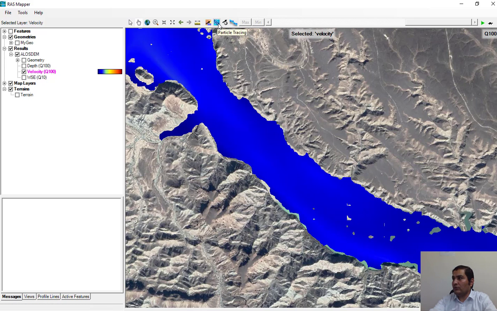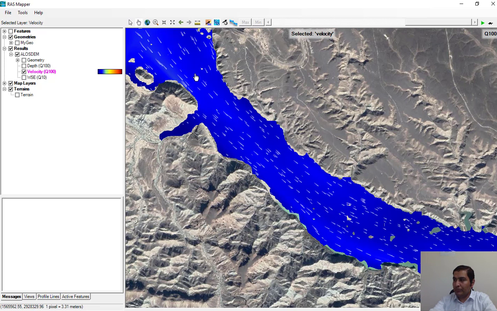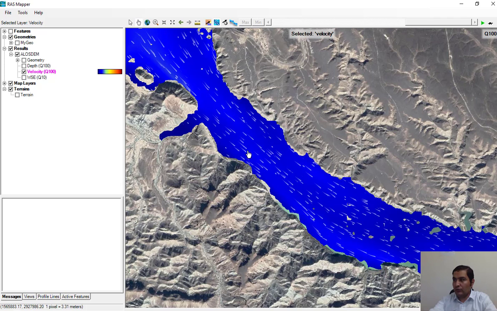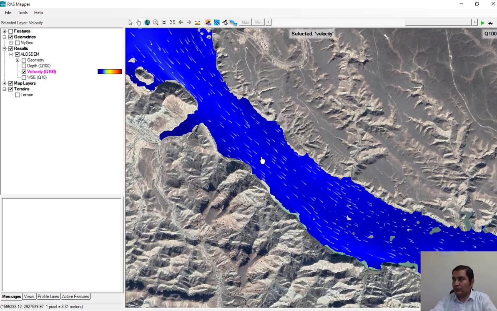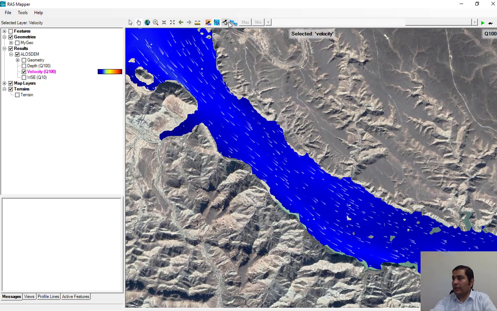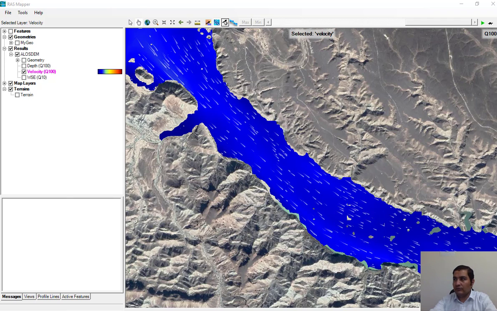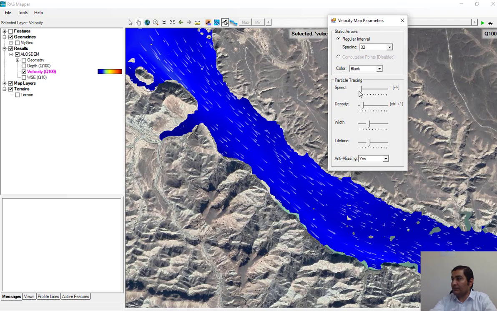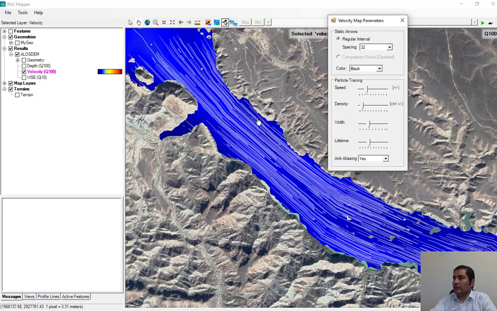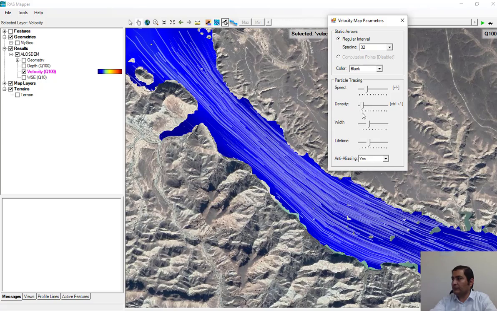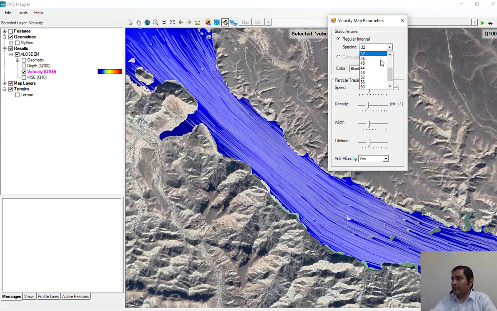Okay, also you can use, I think, particle tracing for better representation of flow vectors and the direction of flows through the study area. Okay, in the velocity setting, you can change the speed, density, and other parameters of flow vectors, density, and spacing.